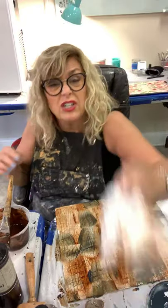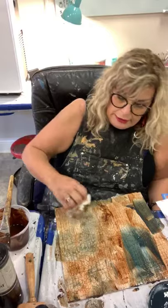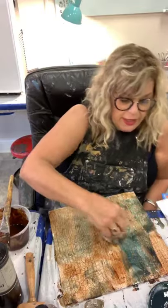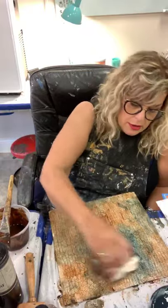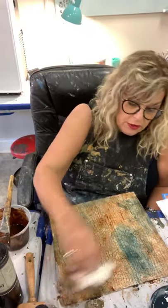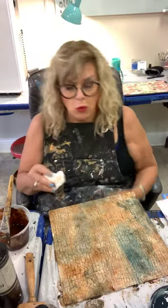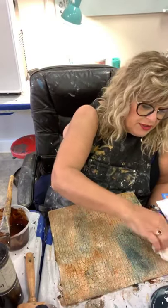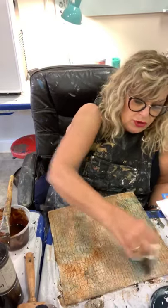Again, I can cheesecloth it back. I can soften it with the cheesecloth, and you can see I'm pouncing and softening. And I really like this. Oh, I get so excited when something's going just the way I hoped it would. If I wanted to, I could glaze several layers on here. I might darken this up a little more because it was so white. Otherwise, I would have tinted my urban crackle to soften the whiteness of it. I probably would have turned it more brownish.